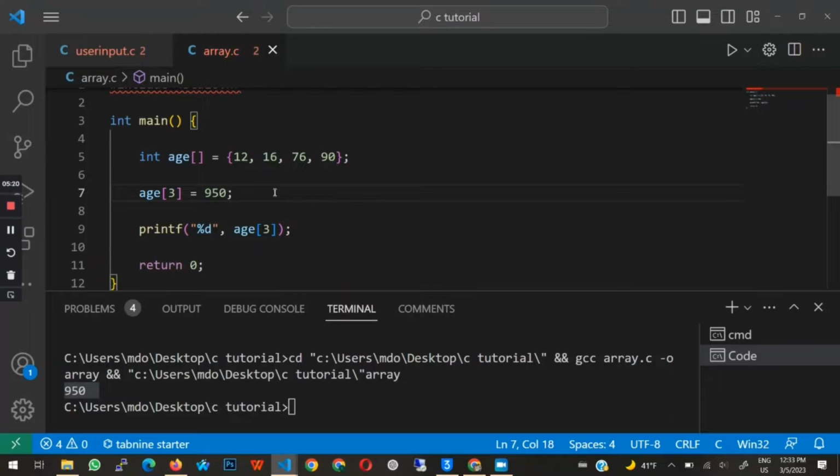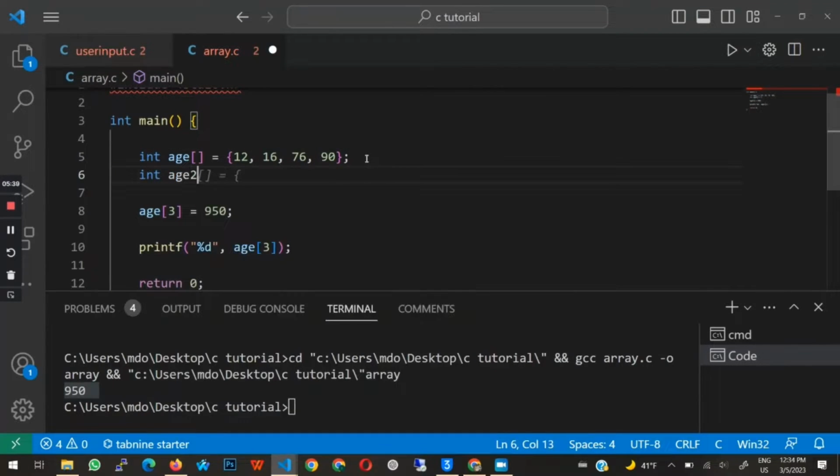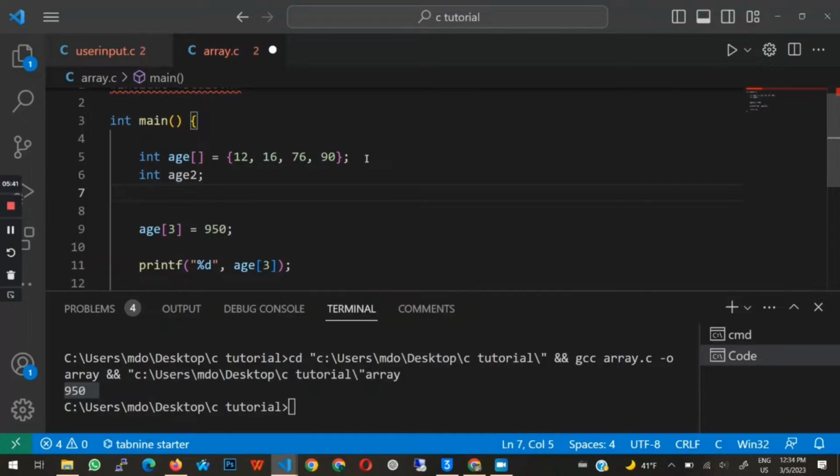Now arrays are very useful as they are used to store large amounts of data. So for example, imagine I wanted to store these 4 values. Another approach to do it is to store each of them in different variables. I can come down and say int age2, and I can also come down and say int age3, and then I can equate all these ages to these other variables. But since there is a way to store all these values inside one variable, that is the best way to do it using arrays.